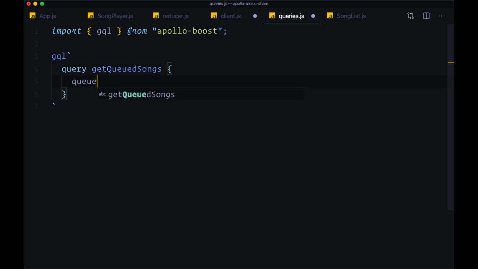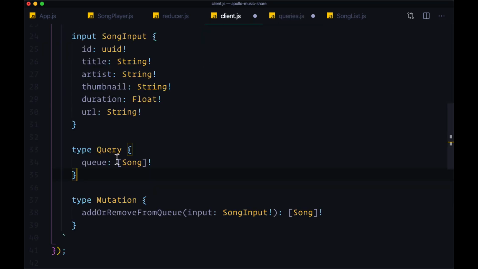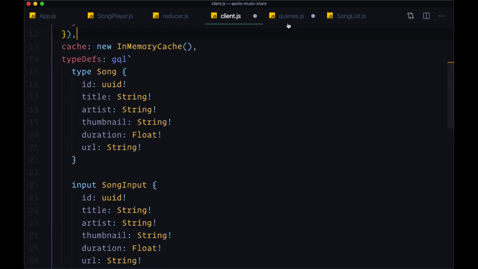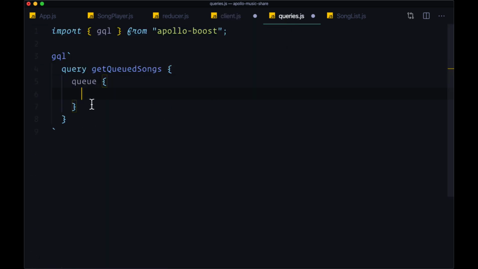And we want to get our queue, and since queue is an array that consists of elements of type song, which is an object type, we can select all the subfields off of song. We can grab id, duration, title, artist, thumbnail, and url.